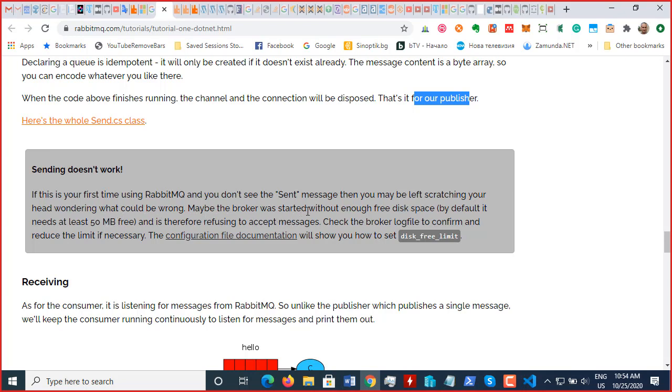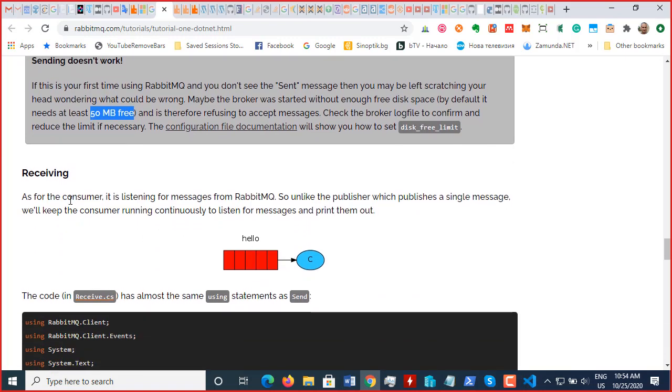Maybe the broker was started without enough free disk space. By default, it needs at least 50 megabytes free, and it's therefore refusing to accept messages. Check the broker log file to confirm and reduce the limit if necessary, according to the configuration documentation. I'm not going to read that until we face this problem, if we do.